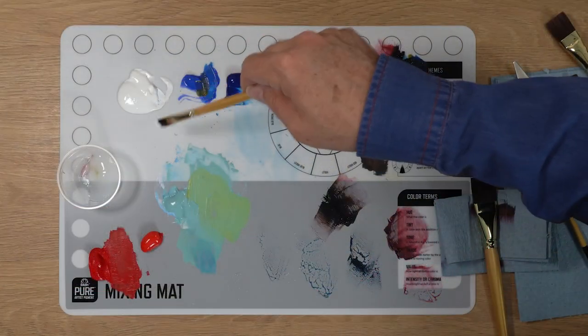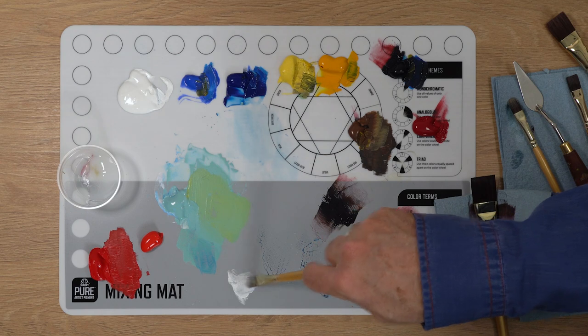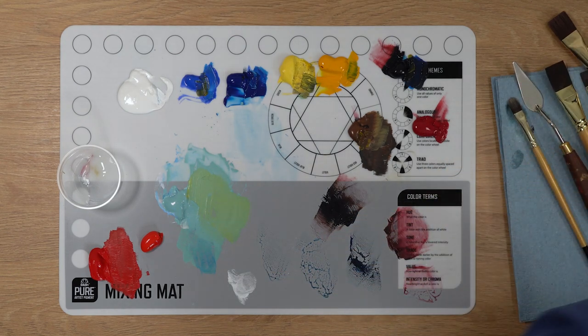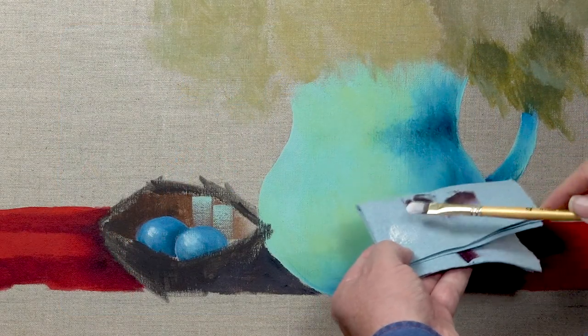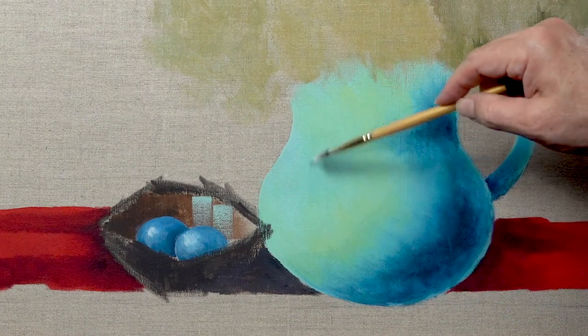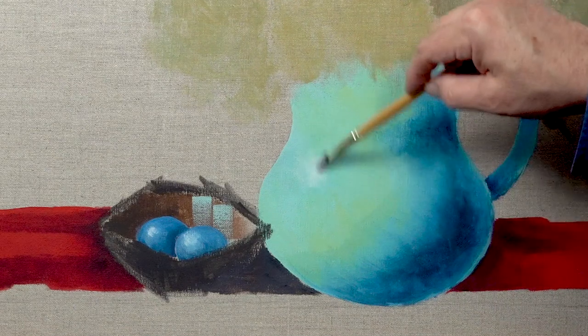And I'm going to take a little FolkArt titanium white on my brush. And I don't want too much. I want a small amount to start out with. And I'm just going to take the excess paint off the outside edge of the brush. And so my highlight's going to go in this general vicinity. So I'm just going to begin to scrub a little bit of this color on.